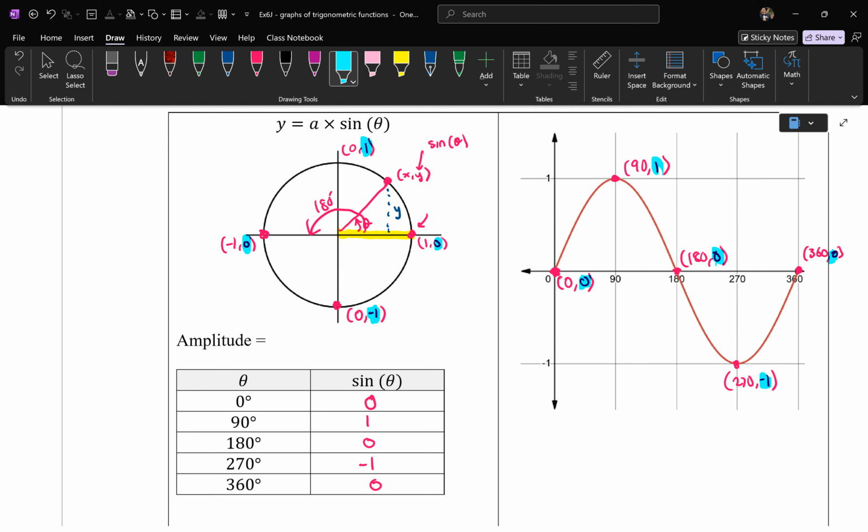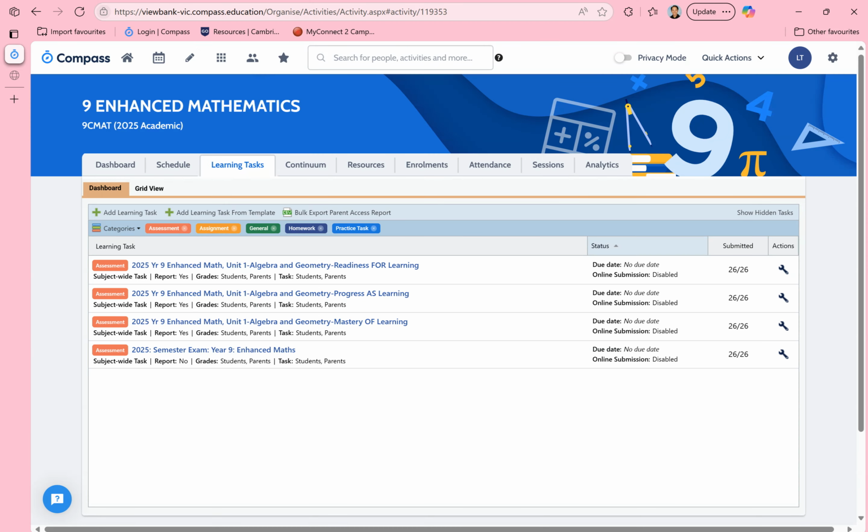And the reason why it keeps oscillating is because the circle repeats its properties every time you rotate. So if you do 2 revolutions, you get 2 cycles. You do 3 revolutions, you get 3 cycles. Oscillating means when you go back and forth. That's what oscillating means. So if I show you on Desmos here, let's go back to Desmos.